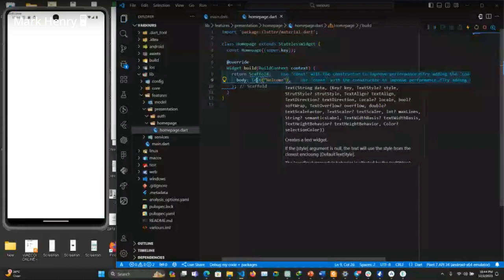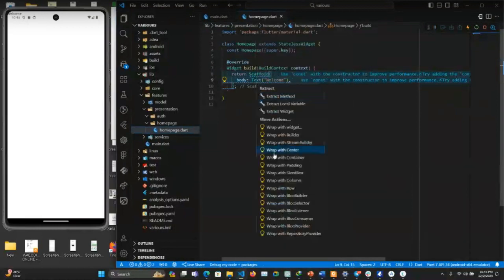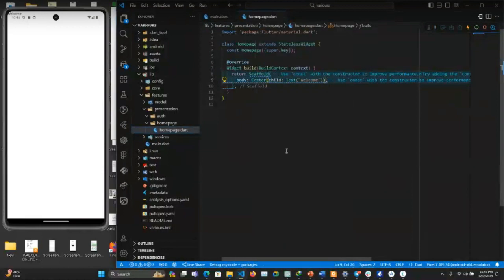You see where the welcome is. Now the reason why this welcome is there is this: I don't have an app bar. At the same time, there's what they call safe area. Safe area is what helps you so your app will not get to this point, because this is above the safe area. If you are doing your app like this, you're not doing yourself a good thing. So for me to fix those areas, I can just go to refactor and use a center. Now notice that my welcome will come here.